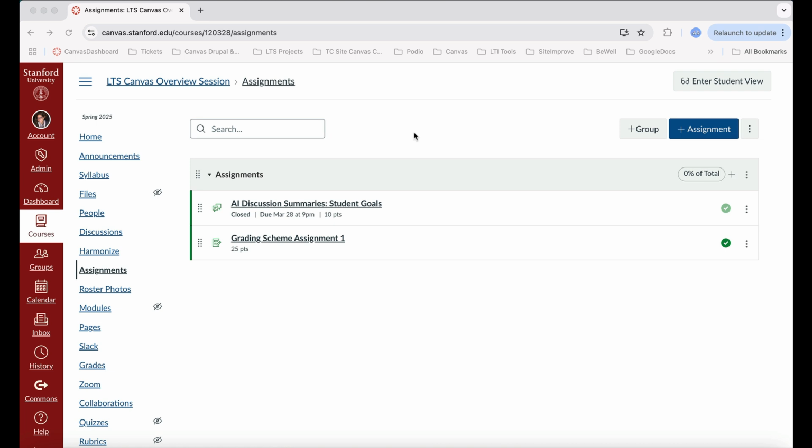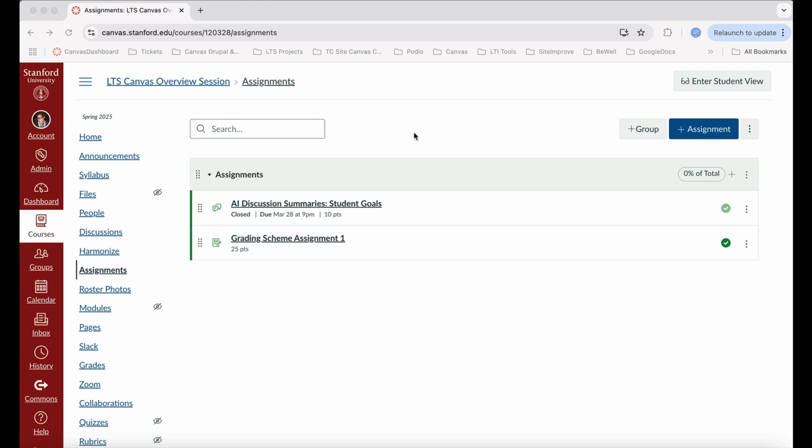Create and grade letter grade assignments. All graded assignments must be worth a certain point value so that the Canvas Grades tool can calculate the overall course grade. If you'd like to give students a letter grade for an assignment, you can do so by setting up a grading scheme for the assignment. However, a numerical value must be associated with the letter.